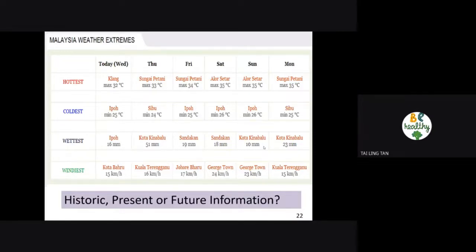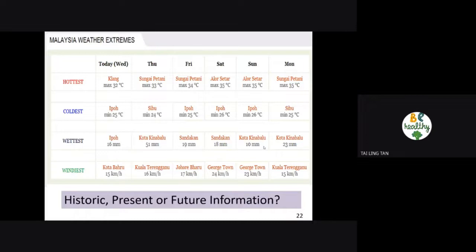But combine all these individual data, so the hottest, coolest, wettest, windiest, we can just combine all this and predict, or based on the history, we can predict what will happen. Okay, so this one is something we can use not only for business but for government as well.